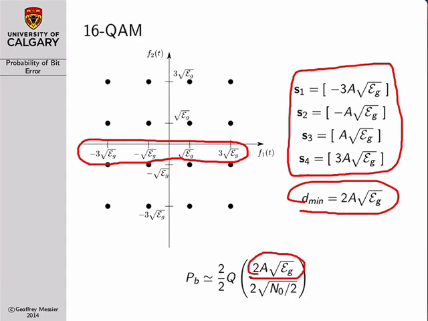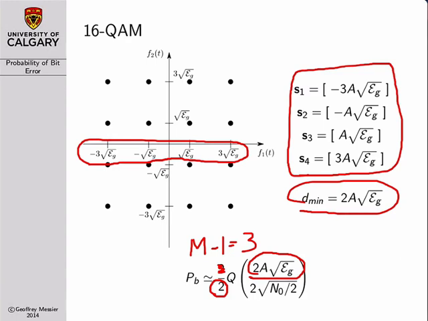And so when we look at the probability of bit error expression, we plug in our minimum distance here. Because we're assuming 4-ary PAM, we've got 2 bits per symbol. And so we multiply by 1 over 2. And this 2 is actually a typo. This should be m minus 1, which in this case equals 3. So now the final step of the derivation is to convert the argument to the Q function into something expressed in terms of EB over N naught.